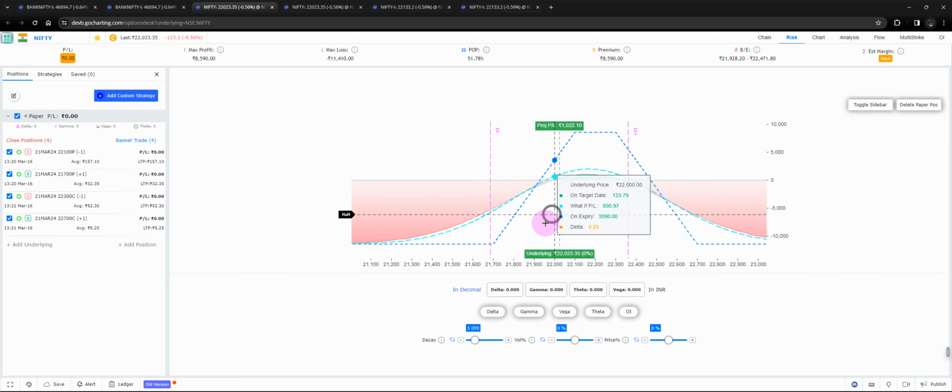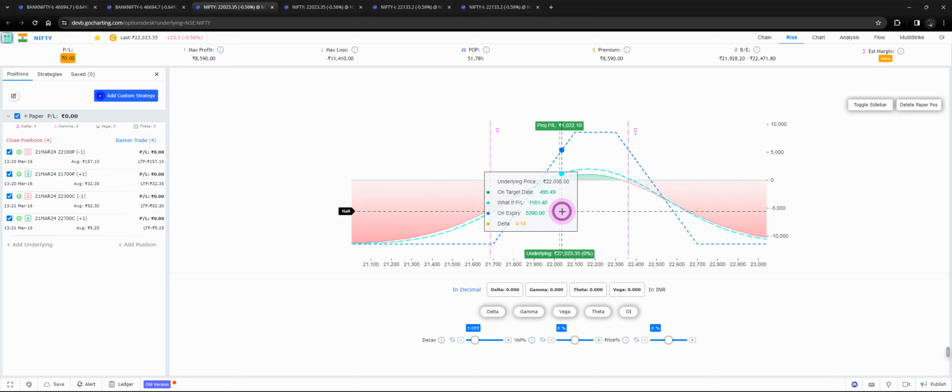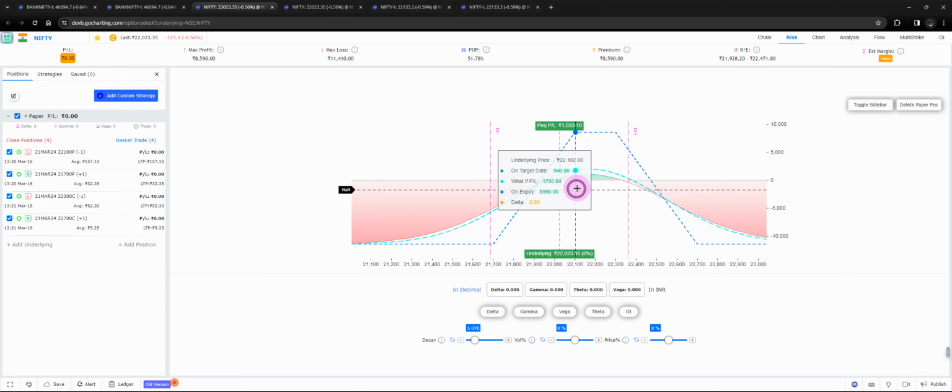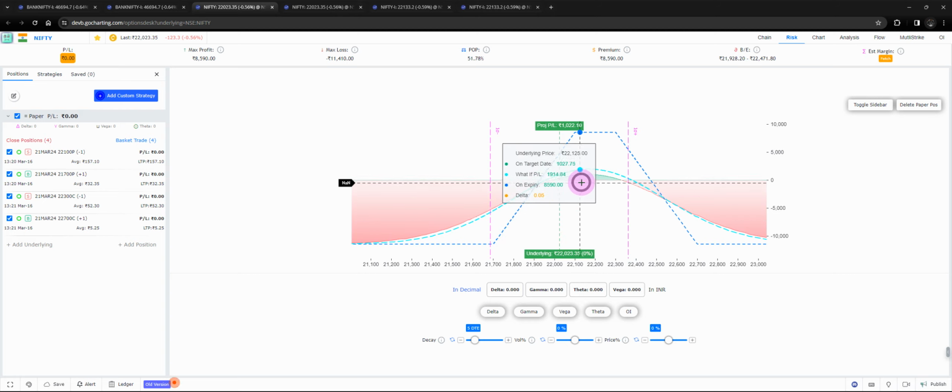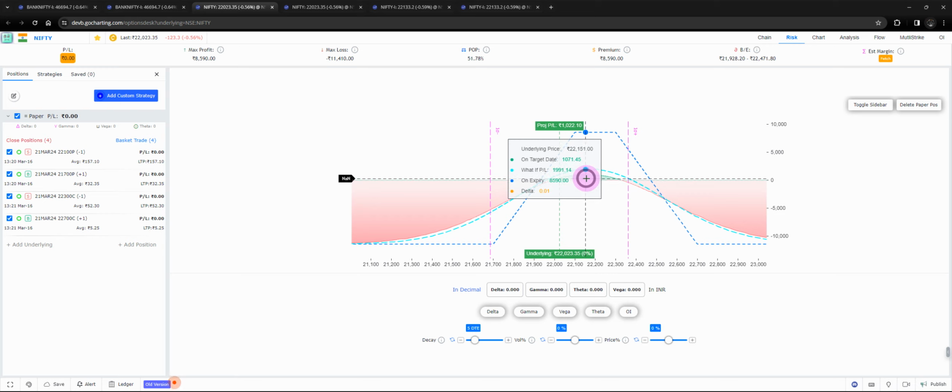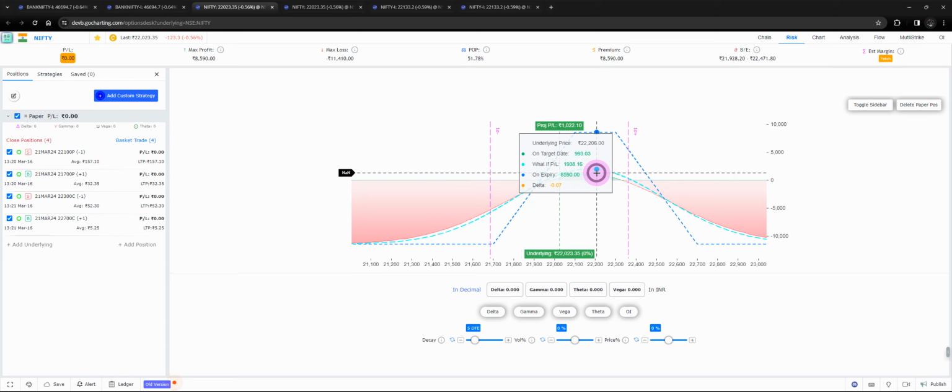So we are over here. If we expire right where we are, we get about 1069 rupees, but that's not going to happen, and we don't wait for that. If we go a little above, what we are targeting is about 270 and odd, so this is right in the center or somewhere here. So by the end of the day, what we can expect is 1000, 1200 or 1300 for one lot.